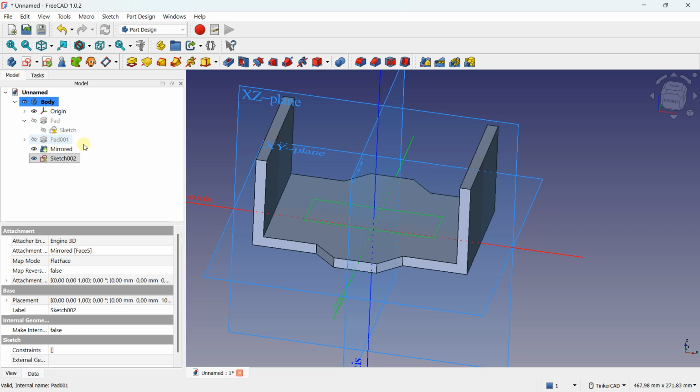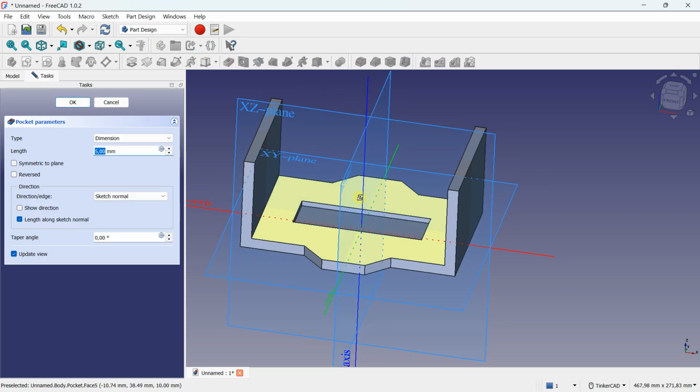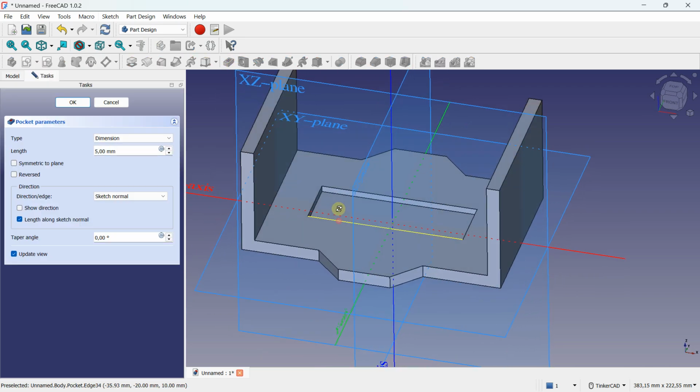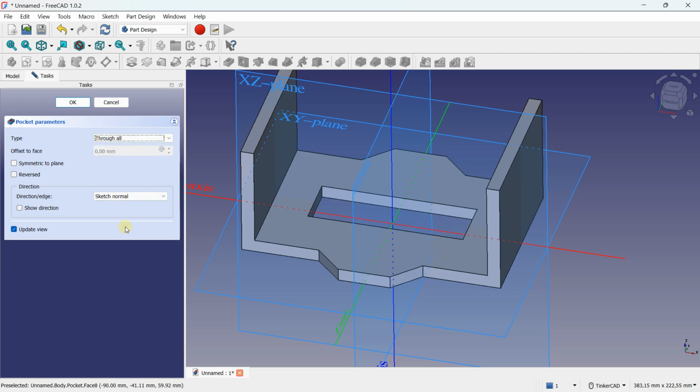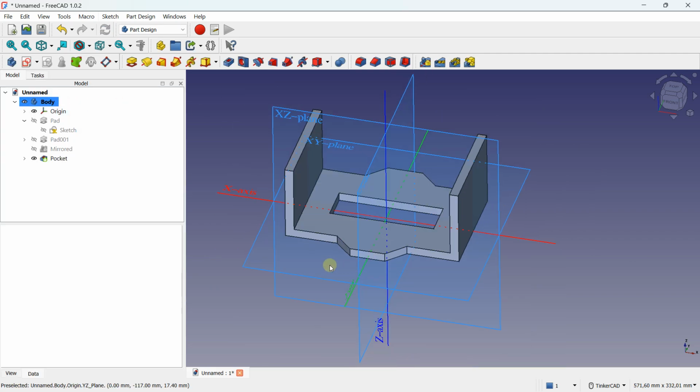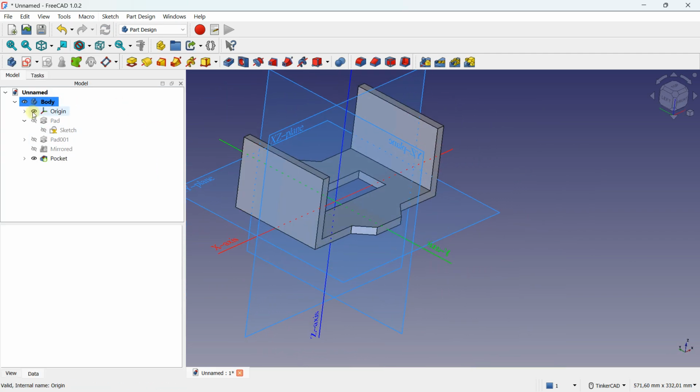So how can I do this? I'll select the sketch, and when you go on this area, you can activate pocket. And thanks to that, as you can see, you can start to create a cavity, and you can increase. If I increase to 10, I will see a hole, just like that, but it depends on what you want to do. If you want a through hole, you can switch here, and you can apply through hole. One more time, you can use symmetric to plane or reverse if you need, for example, and I will click and validate. I will deactivate the view of the origin.